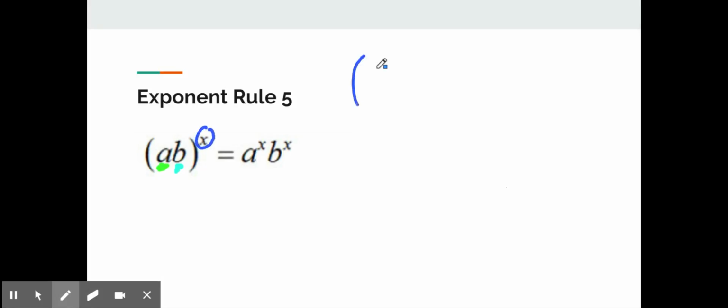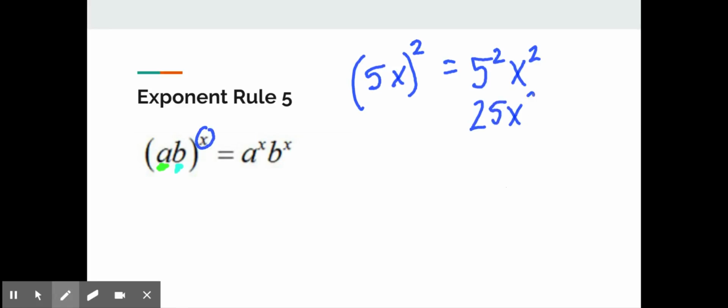It has to be in parentheses so that you know that they're lumped together. If they're not in parentheses, this exponent isn't going to go to both. But I have a 5 and an x inside the parentheses, so that 2nd power is actually going to go to both of these. I haven't been fully simplifying because I just want you to understand the rule. But if you know 5 squared off the top of your head, yes, you are allowed to go straight to 25x squared. It could be xy to the 3rd power, and you would get x to the 3rd, y to the 3rd.